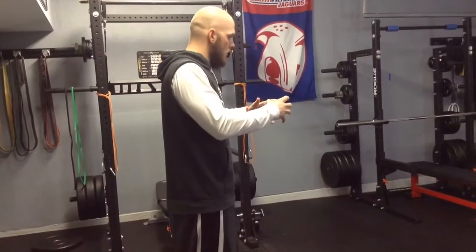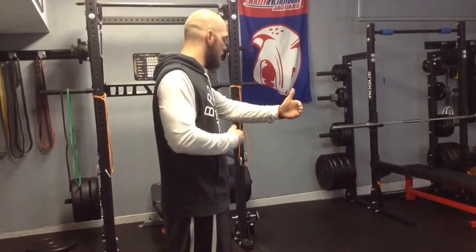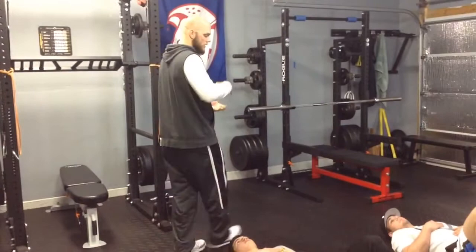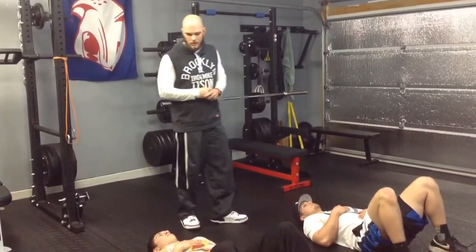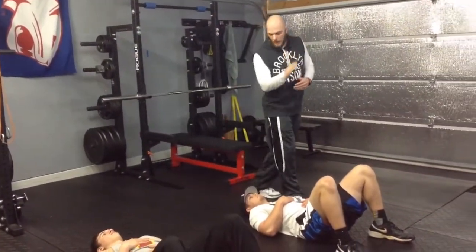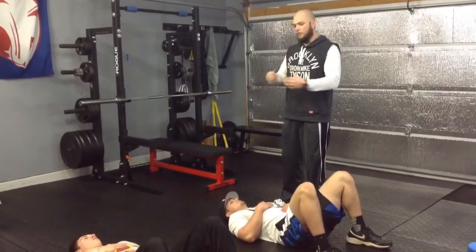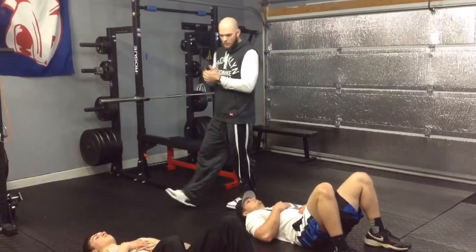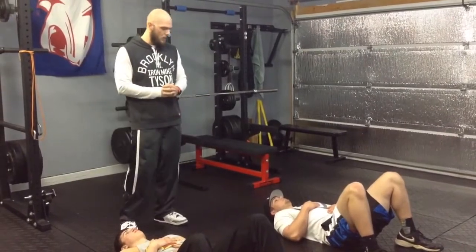That balloon is going to expand. It's going to expand laterally, and it's going to expand anteriorly and posteriorly, right? So our multifidus, and then our transverse abdominis, all of that is going to expand. It's called 3-dimensional circumferential breathing. All right? So when we breathe this, I'm going to do 3 deep breaths, okay? Breathe. Let's create that wave in our stomach and our chest. Get that expansion, okay? And I really want you to create that intra-abdominal pressure in that inner core. That pelvic floor, I want you to really fire, okay? But I also want you to relax at the same time, all right? Here we go.